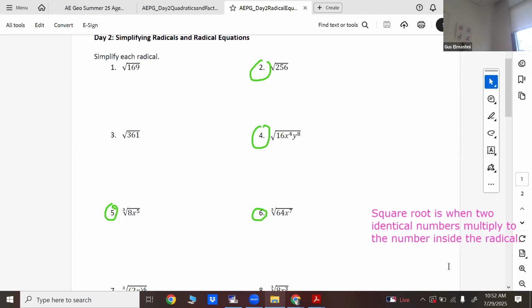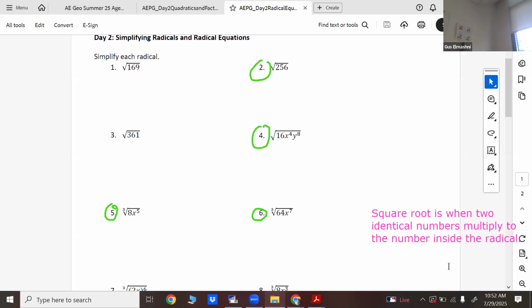Okay, so I know 11 times 11 is 121. Okay, good. All right. 12 times 12. Okay, we're getting warmer. 13 times 13 is 169. So that one. Okay. Now, this is where it gets a little tricky to have memorized. 14 times 14 is 196. 15 times 15 is 225.